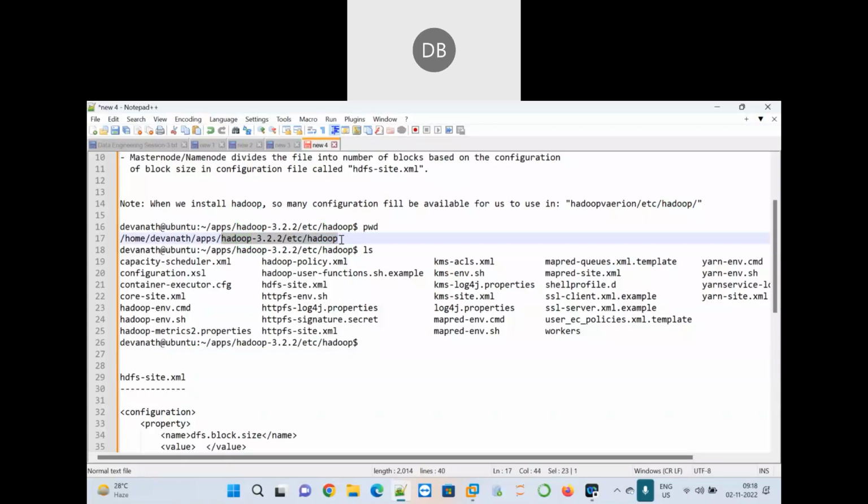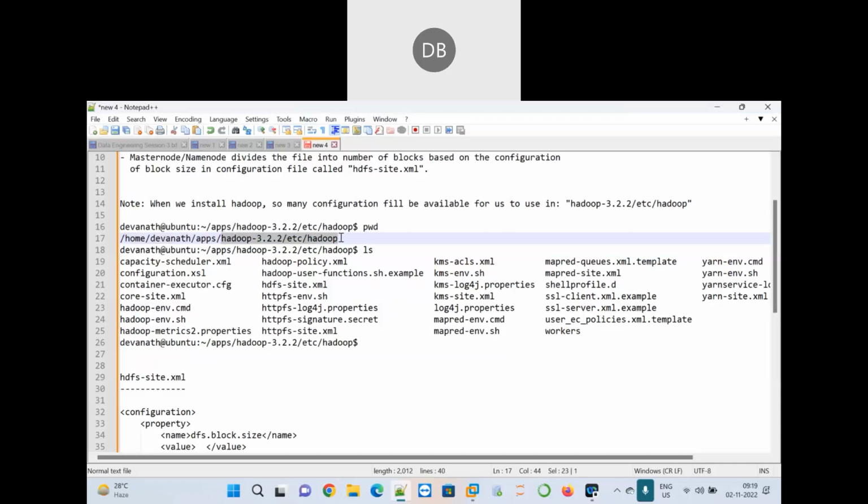There is no difference whether you install Hadoop on your personal system or in real time; this path is always the same. The version might change. I prepared a folder called apps, and under that I put my Hadoop.